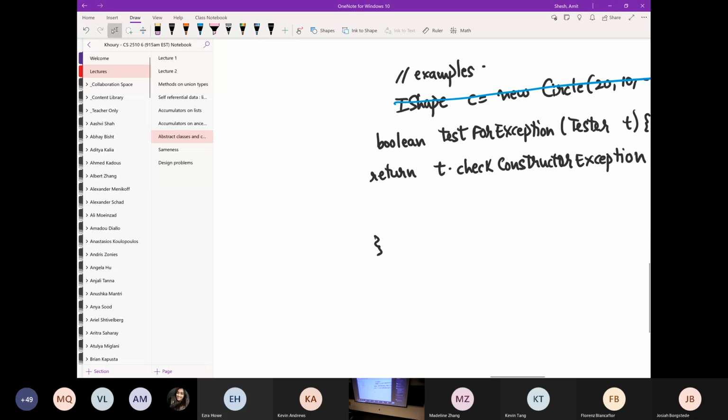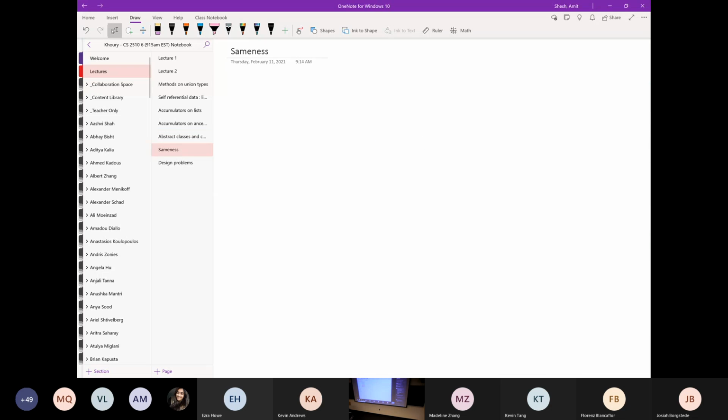Okay, so with that, we are going to talk today about a topic that in concept seems pretty simple. And we have been kind of riding on the fact that this just works for us. But now that we are in the business of actually writing classes, it helps to understand what we really mean. And the problem is very simple. It has to do with sameness.